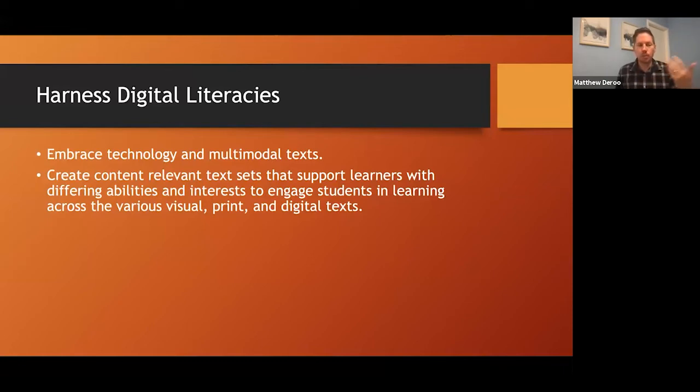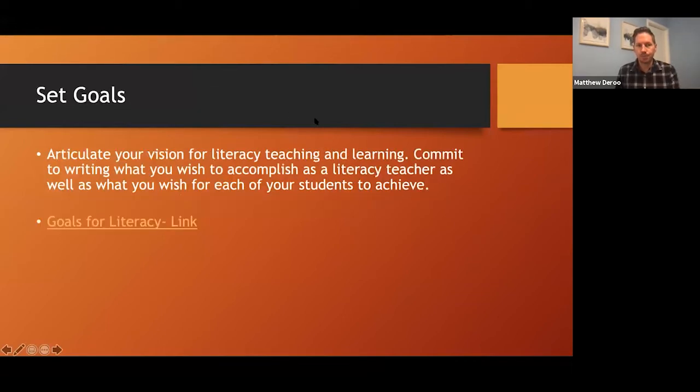So again, as part of the 3-in-1 program, we will continuously look for ways that we could harness different digital literacies. And then we'll spend a little bit of time here just thinking about goals for literacy. One of the best ways that we as teachers can know what we want in our teaching is to explicitly state these ideas in writing, right? So if you're teaching English as a foreign language, or if you're teaching reading and writing and speaking and thinking and spelling, you could think about what are the goals that you wish for your students to achieve, right? How can your teaching practice and your use of the pedagogy and all these other factors and forms support literacy-based learning?